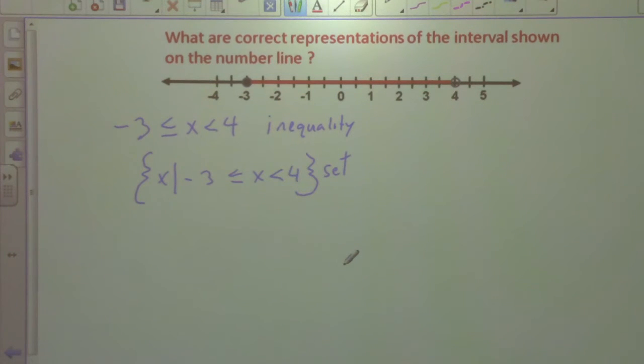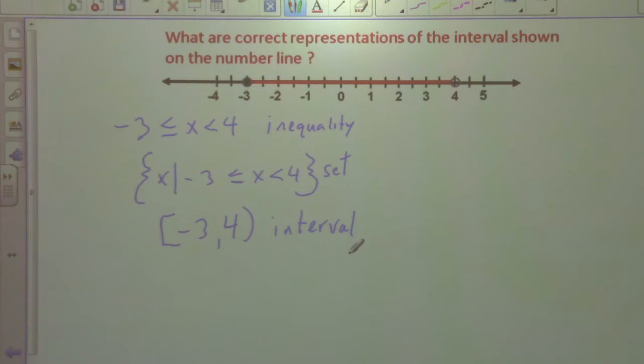Okay, what else? Interval notation. What does interval notation look like here? I'll put -3, 4. So maybe a bracket in front of the -3, so bracket here and a parenthesis for the 4. So this is called interval notation. Okay, and I mentioned that there are yet 2 other kinds of notation. What other kinds of notation are there?